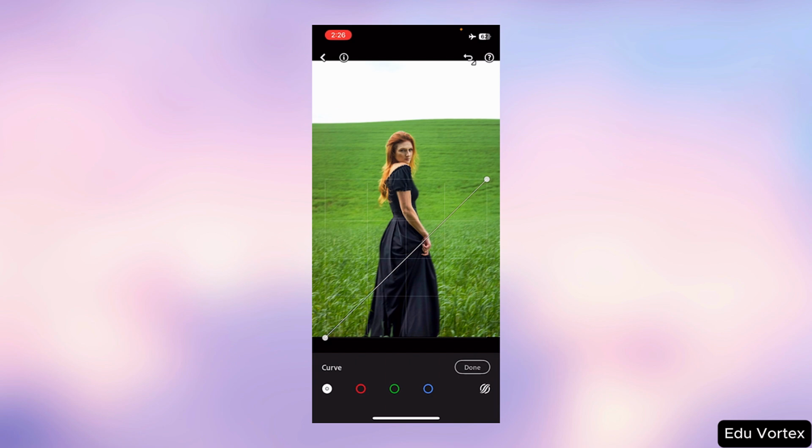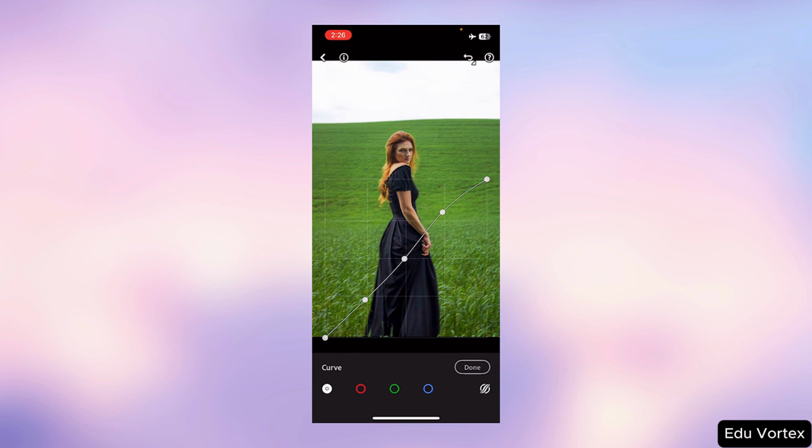Click on the curve. This is your overall RGB curve that handles contrast. Generally, we use a 3-point system. This is your shadows, the lower left one. This is the mid tones, and on the top are the highlights. You increase the contrast in the highlights and you bring the shadows down to create contrast.